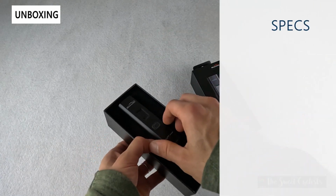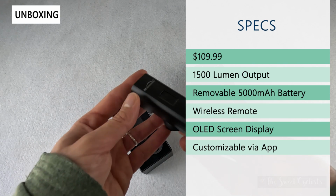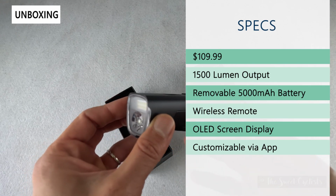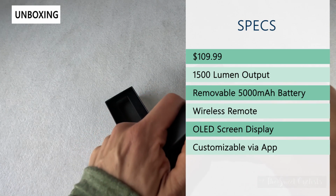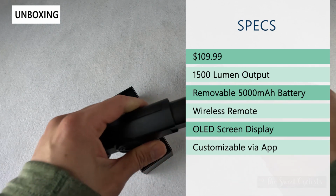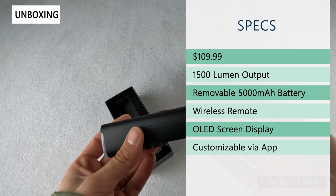Retail price on this was $109.99, so still pretty affordable. You get 1500 lumens of output, just like the product name would suggest. You have a removable 5000 milliamp battery, which is really cool. So it's a cartridge style battery that lets you actually replace it or upgrade it if needed.